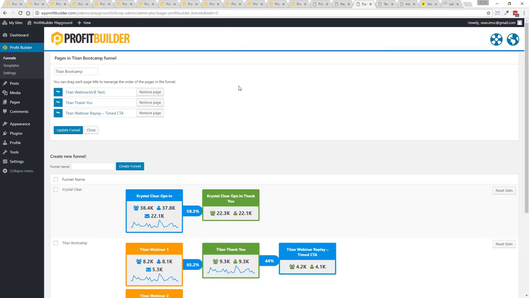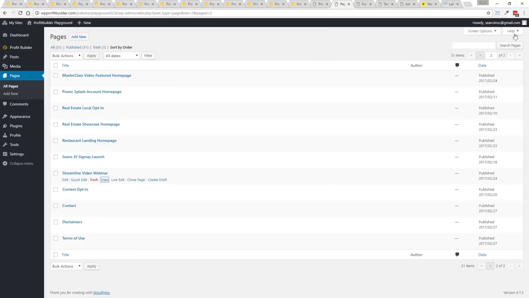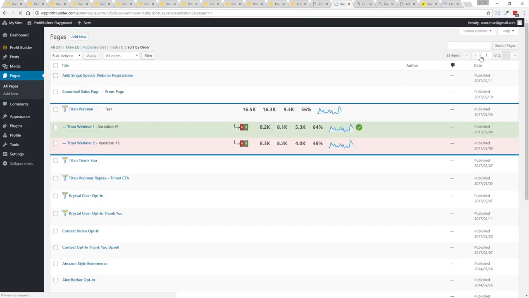Again, we've made this super, super simple so that anyone can jump in here. And if you want to see, we go to the first page here, and you can see one of the split tests in action. This is a split test right now on that webinar that I just showed you. And you can see 16.5k on the front end coming in, 8.2k per page, or roughly. It's about a 50-50 split right now, but you can see one is a clear winner. It's already selected as the victor, and hey, rock on, that's great. It's auto optimized my entire funnel.